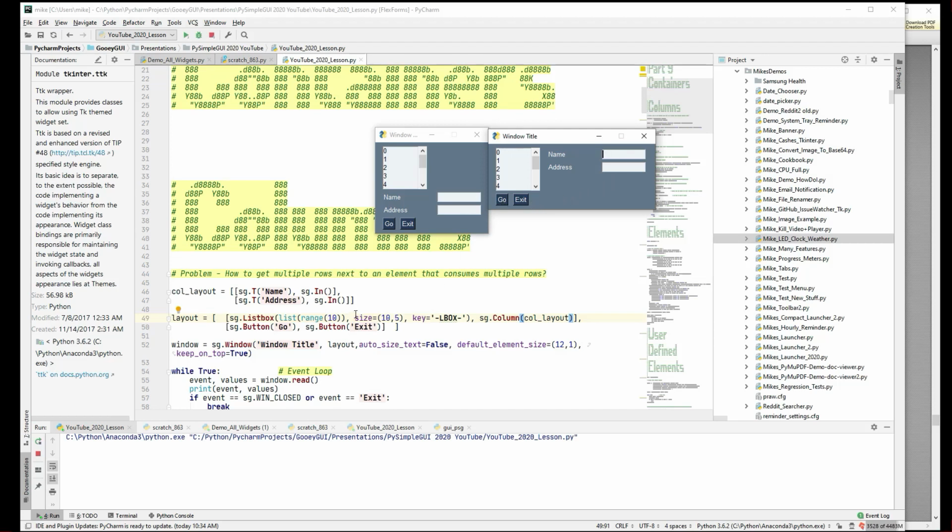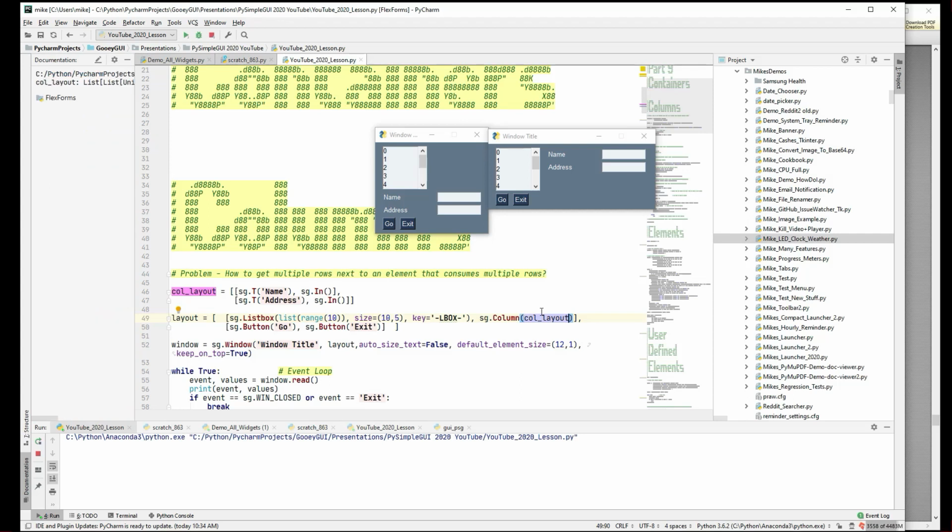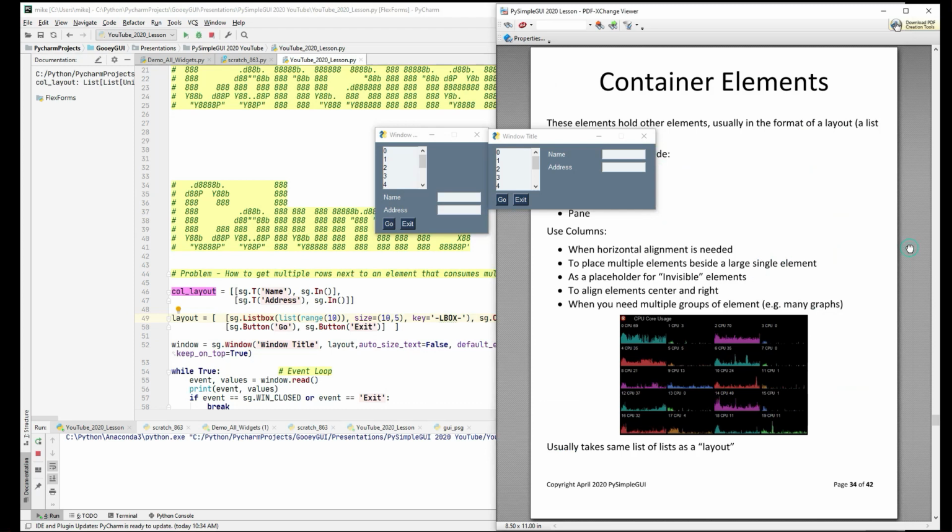Like all elements in PySimpleGUI, columns have padding. And I don't know if we've talked about padding so far, but padding puts space around your elements. So it's just something to be really aware of when you're working with columns and other layouts, that when you place it in there, there will be some space that's put around it if you don't turn off the padding. And maybe we can show you an example of how that works in a moment.